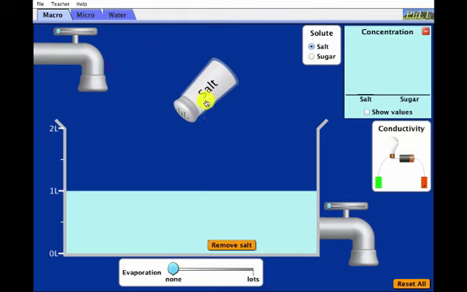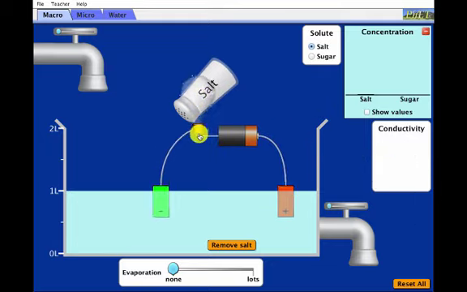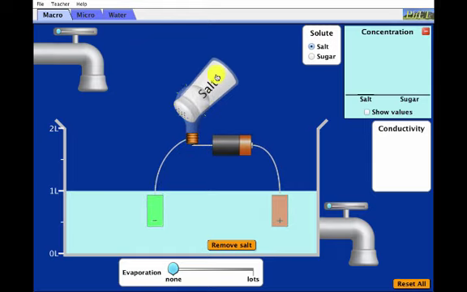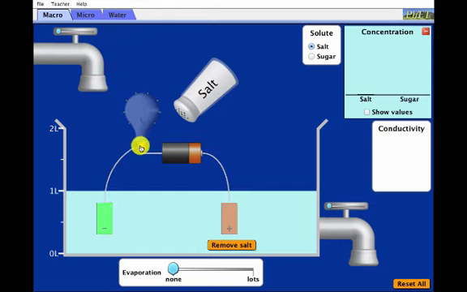Now you should be familiar with the fact that table salt, which is what I have here, is sodium chloride, NaCl. I'm going to test something called the conductivity test. You saw me use this in first semester, where I put a light bulb into the water and we could see if the light bulb lights up. This is tap water, so we can see that it lights up just a little bit. You can see a little bit of light coming off of this light bulb.